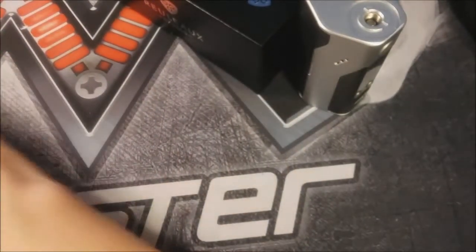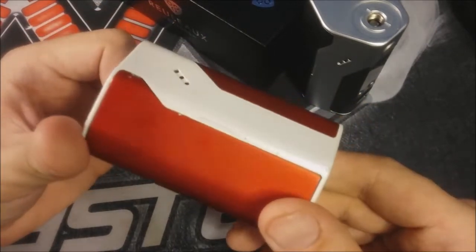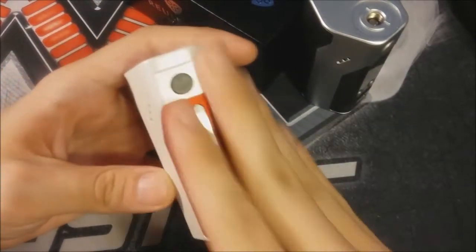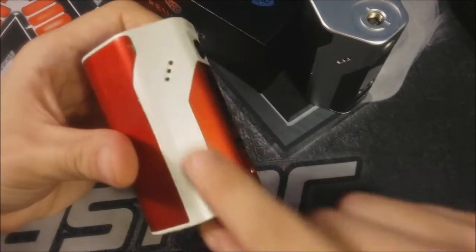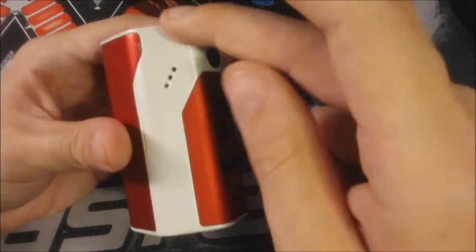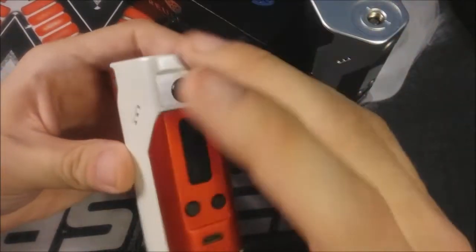Because my camera works better with white devices, we are going to use a different one. And here you go. Here is a RX200. And now, as of today, you can buy them with these customized plates. As you see here, this one is red with the white. But originally, when I got this one, this was white right here, and then a Tiffany blue color option right here, and it was their white version.